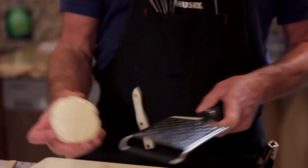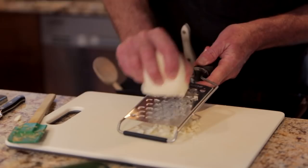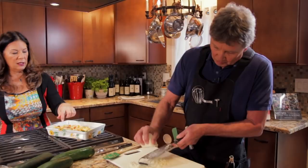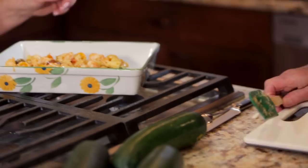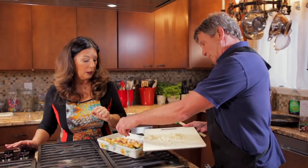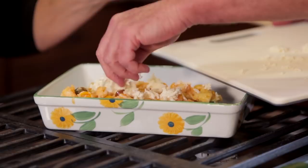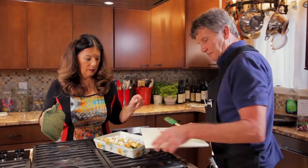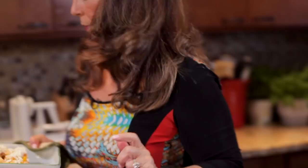Lucky I have my tool belt on and my shredder is handy. Yes, we are lucky. That looks great — we just need enough to sprinkle over the top. Perfect. And also when you're shredding cheese like that, the colder the cheese is, the easier it will be to shred. That looks great. Perfect — just the right amount. Pop these into the oven. We're going to clean up and we'll come back and work on our zucchini noodles with scallops.